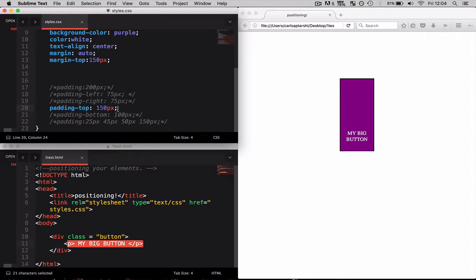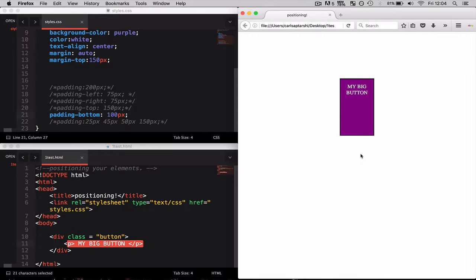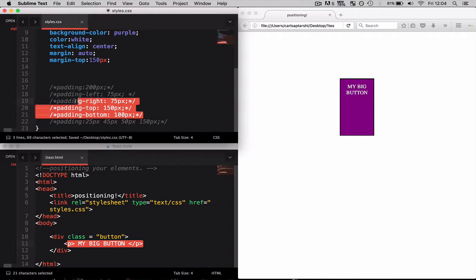And finally, we can use padding bottom as well of 100 pixels. So this is going to generate 100 pixels worth of space down, because it's from the paragraph to the bottom edge. Okay? Now what we can also do is use them all at once.